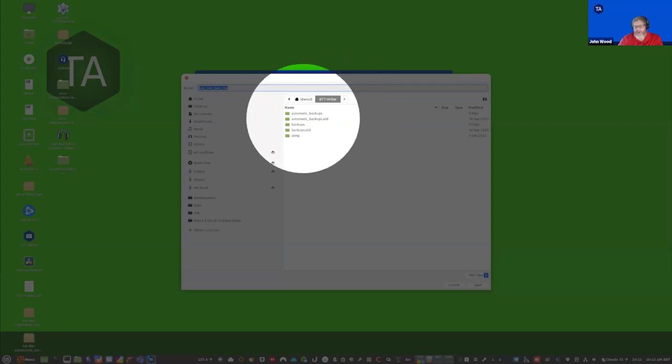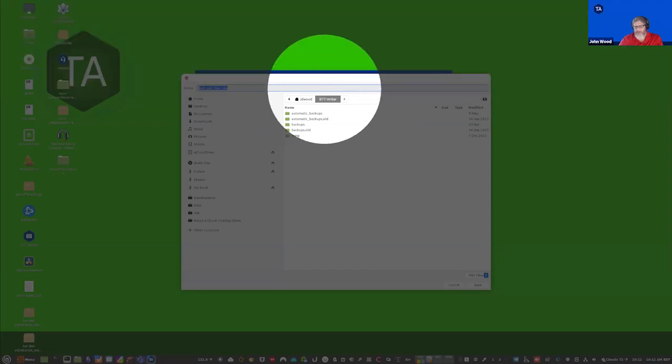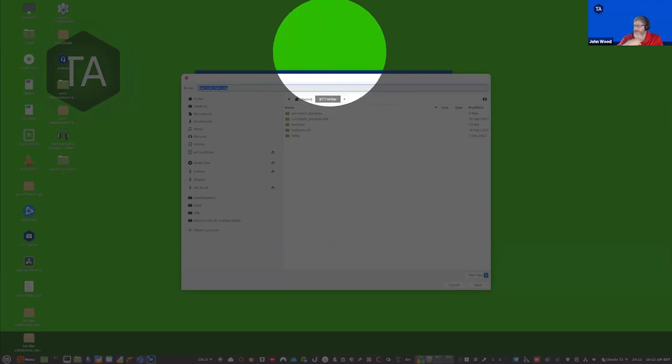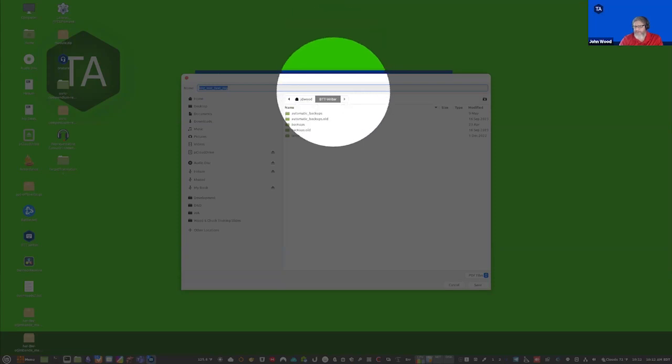You can see the automatic backups folder. You can see the backups folder. There's some other folders because I've done some work in there. This is the BTT Writer folder that's in my user account. So this is not the one on the data path. This is the one that's on the backup path in BTT Writer.